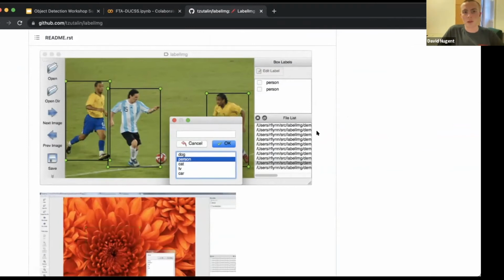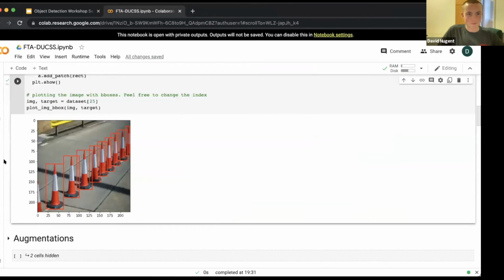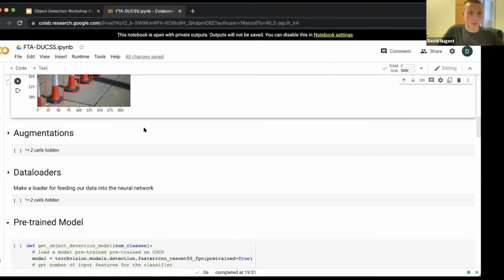From my experience, you'd want at least 200 images to get something working well. But yeah, you literally go through and use a tool like this to draw boxes one by one. So you might want to have a few podcasts lined up before you start that. So yeah, let's go on to the next bit.